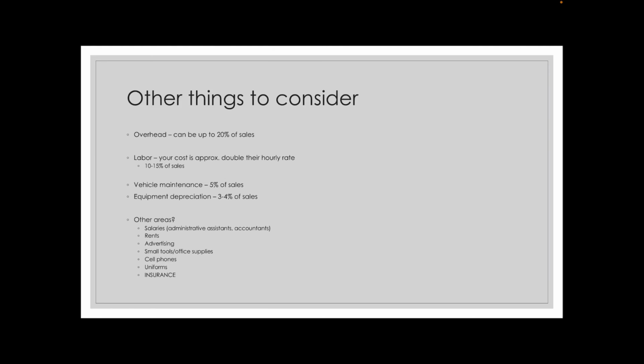So what you do is you take your overhead. You have a monthly rent on your building. You know you have these payments on your vehicles. You know you have these payments on your equipment, and then you have to divide that across everything because you're going to pay for that truck whether you use it or not. You're going to pay for that skid steer whether you're using it or not on any given job. So you have to break that out and divide that out across all of your projects.